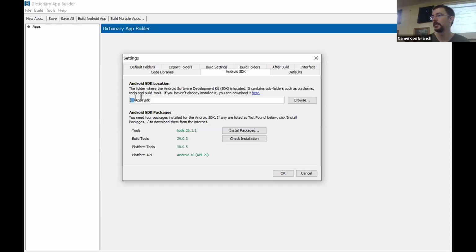What's important here is that you have browsed here and pointed that to the SDK folder, and if everything is green, great. If only the tools is green, that means that you've copied the tools as in the instructions correctly into the folder. And if you could just click install packages, then it will download the build tools and platform API. It used to be that you had to install everything into the folder manually. Now the only one you have to install manually is tools, and if you're connected to the internet, it can find everything else.